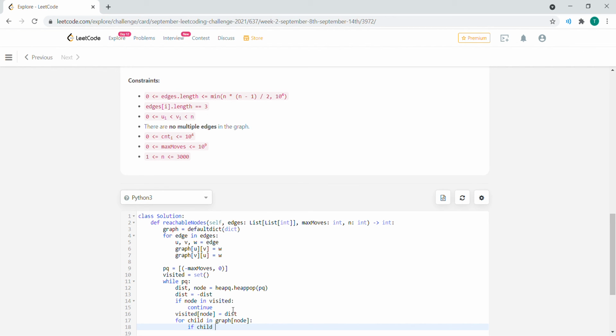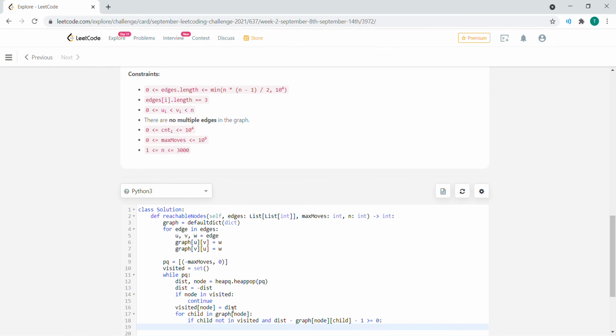we are going to do an if statement. So if child is not in our visited queue and our distance minus our graph at the node and the child, which is also known as neighbor, minus 1 is greater or equal to 0, then we want to push that into the heap.